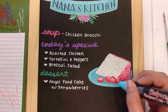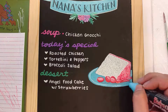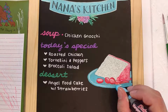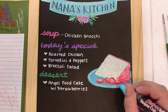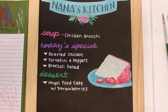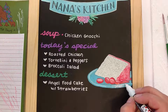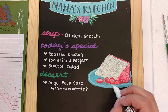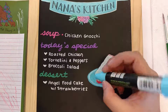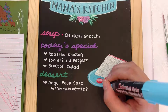I'm going to add some more blue because this part's dry. And then I can do more of my highlight. And then I'm just going to fill in between the strawberries.